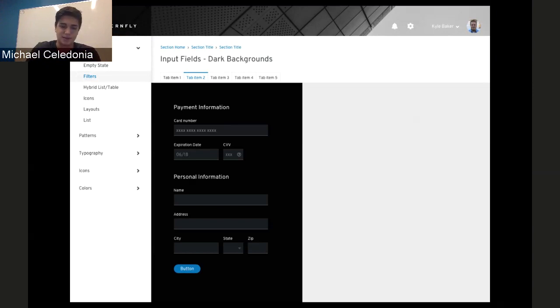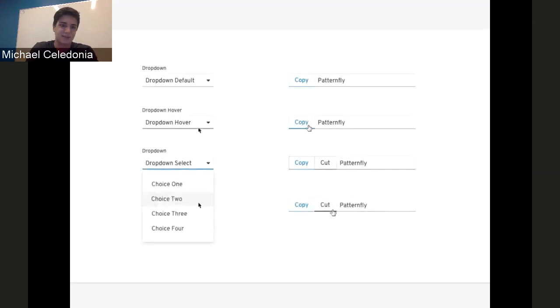And this is just an example for this presentation. We would probably never use a dark background like this in this layout. And then it also extends everywhere from our dropdowns to our input groups. So anything that's based on the design of an input field, we're finding it translates really well to everything.